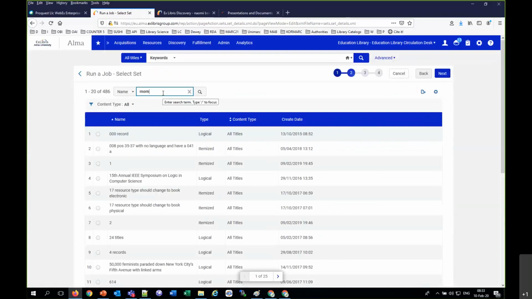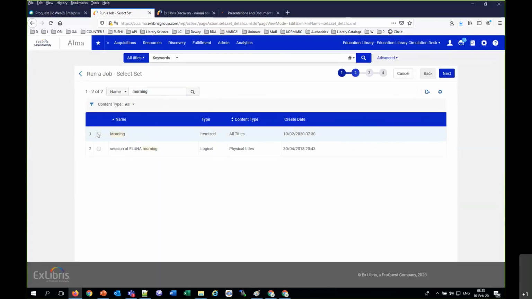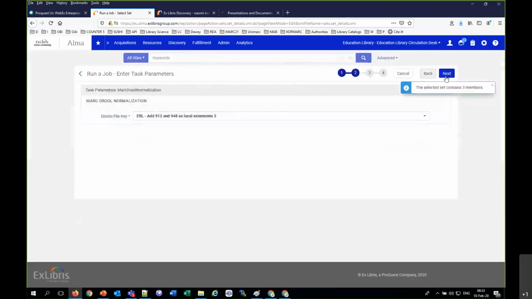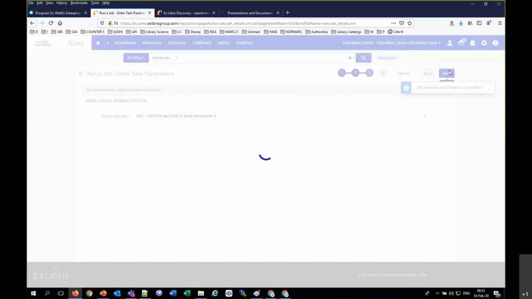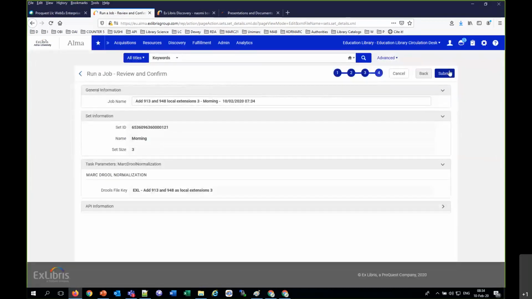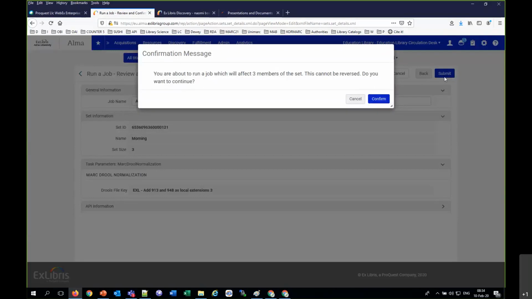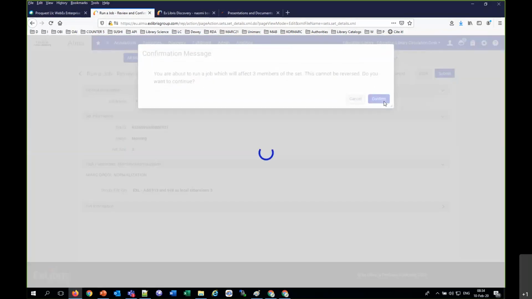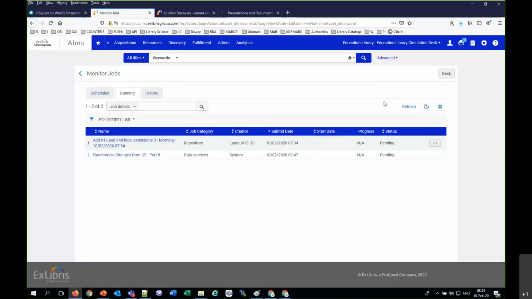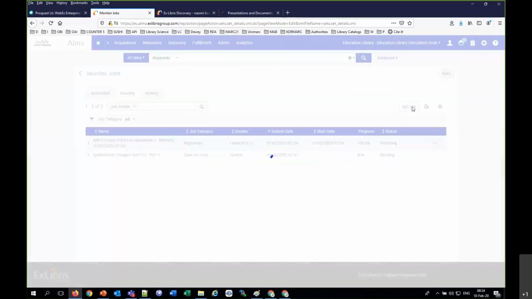That set was called morning. And there's the normalization rule. And I take a look, everything looks right. And I submit. So now that normalization rule that we made, which is connected to the process, is running on those 3 records.